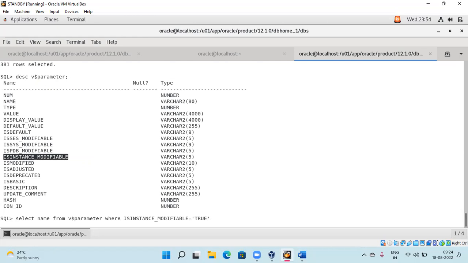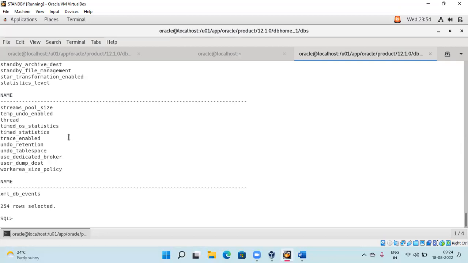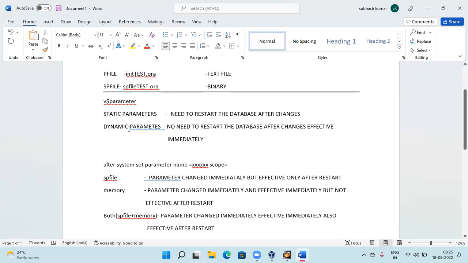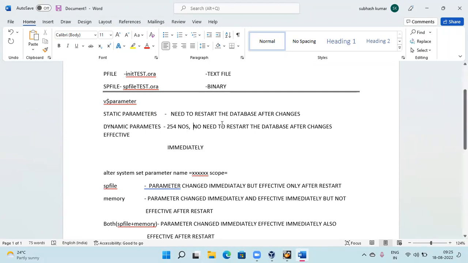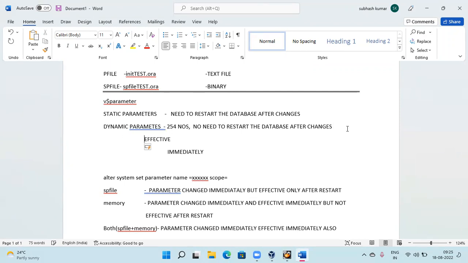It will show you all dynamic parameters, where there is no need to restart the database. Out of 381, 254 parameters are dynamic. The remaining are static.